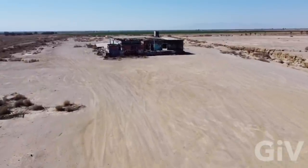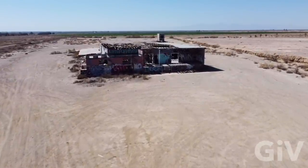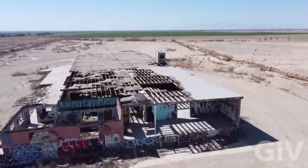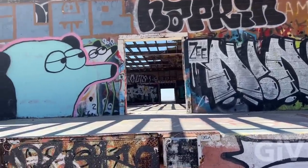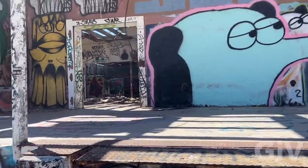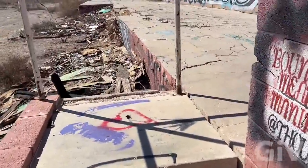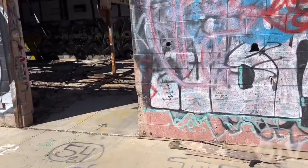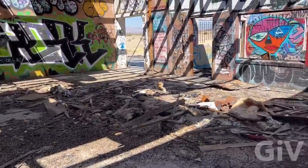On the street to nowhere, we actually found this abandoned warehouse. I don't know what it was, but it looked really cool. And of course, we had to stop and check it out. I love stuff like this. I know there's a lot of people that love graffiti and a lot of people that hate graffiti. My opinion is, if it's done well and it looks good, why not? Some things are just scribbles on the wall, but some things are really well done. It's really good art, I think.